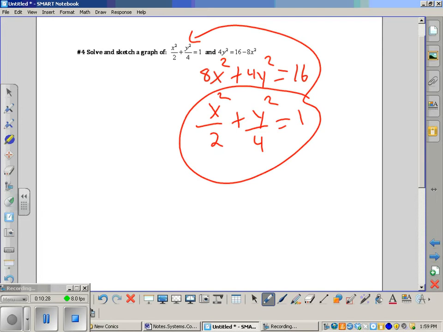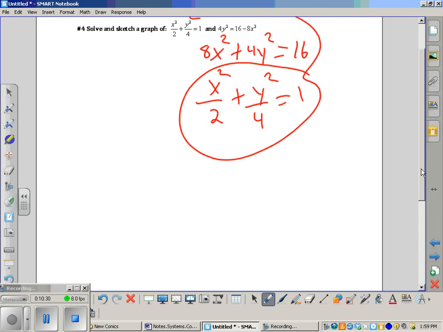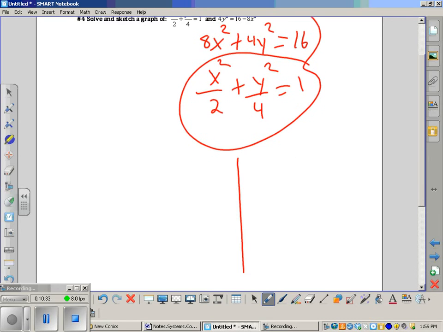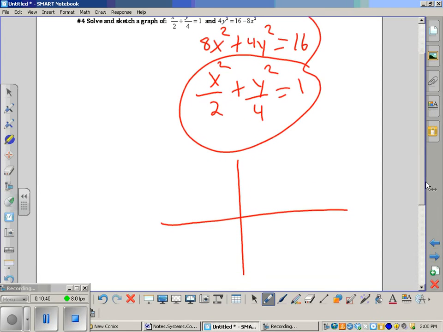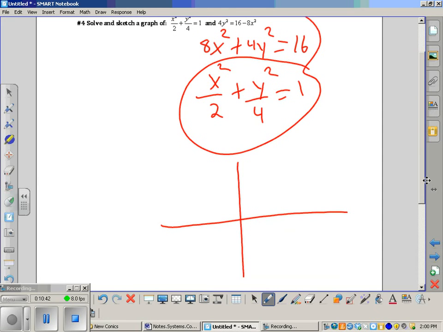And I guess I should graph it real quick. I want to assume everyone knows how to do that, but I know you guys all do because you're working really hard. So let's see, this is going to be an ellipse, and it's going to be a vertical ellipse with 2, negative 2. It's not shifted left to right. And square root of 2, negative square root of 2. Up, hold up. Actually, it's only one color. I was going to say someone's going to want a different color, but there it is. And we're done.